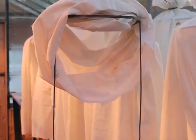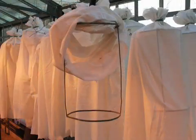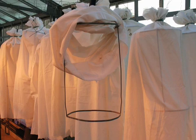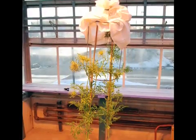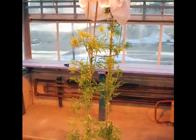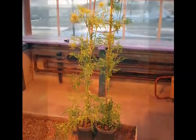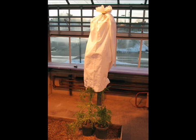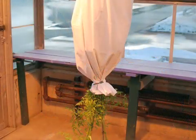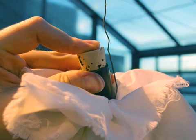First, build a frame out of sturdy wire with a loop on the top and bottom. Fashion a cloth bag that will fit around the wire frame with enough material to cinch it at the top and bottom. To use it in a cross, hold up the frame with a wire hung from above or with stakes set in the pots, and gather the two plants together inside the frame. Drape the cloth over the plants and tie it together at the bottom with a twist tie. At the top, a tube with a cork can provide an easy way to introduce flies into the bag.